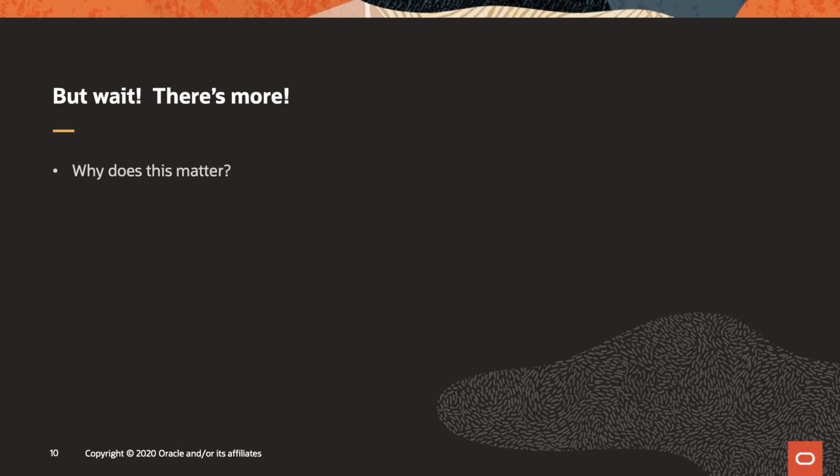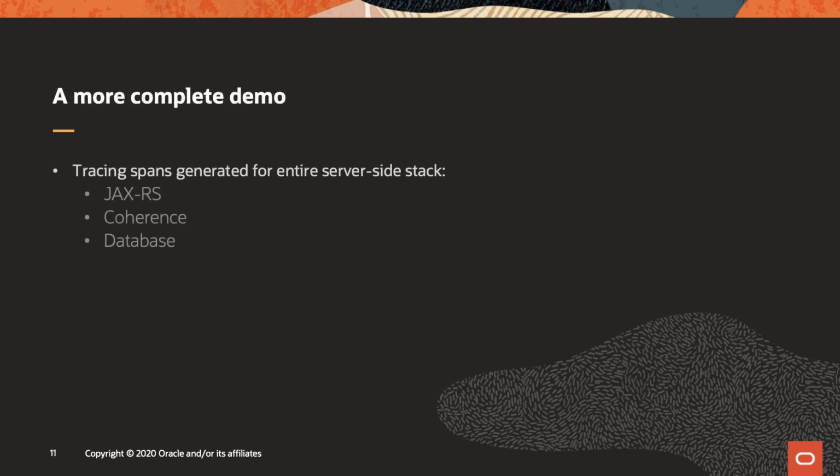So why does all this matter? That was a very simplistic demo. But what if we take a more complex approach where we have a demo where we're able to trace the entire server-side stack from JAX-RS to Coherence all the way down into the database? That provides a more compelling story for the feature. Let's go ahead and take a look at this demo.